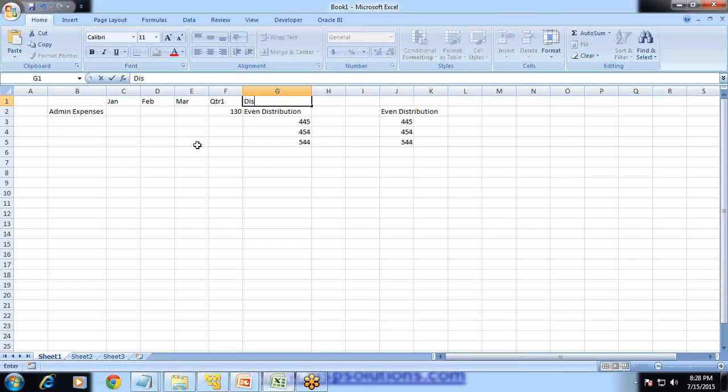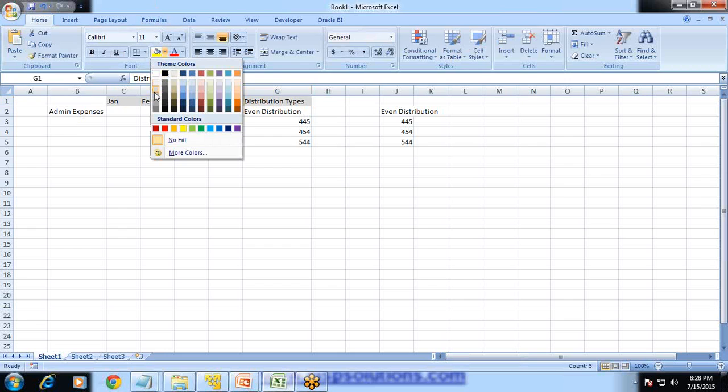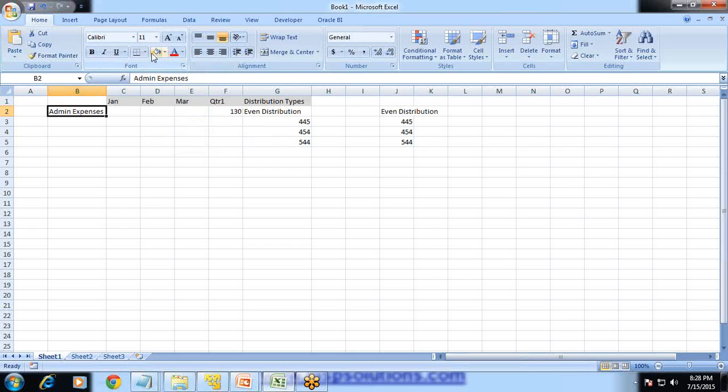The distribution types are shown in gray color so that it becomes easy to understand. I have elements here, administration expense and trips. Both of them are expense type. Account dimension type is expense. When I input a value here, in case it is even distribution, the whole value would be divided by 3.